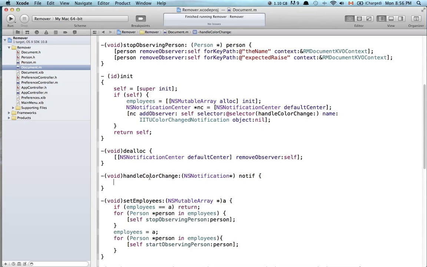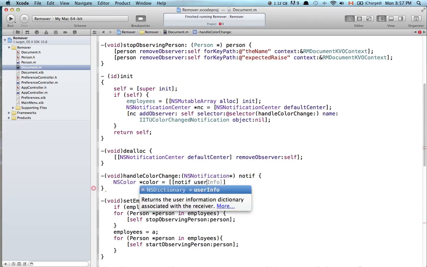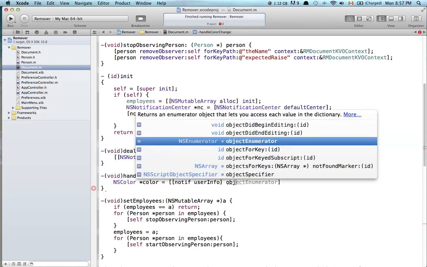and I did this handleColorChange that takes the notification and doesn't do anything yet. So I want to get the color of the changed color well. So let's take NSColor, call it color, and from my notification, which is notif here, I can take the userInfo, and from that userInfo, this is the dictionary now, so I can get the object by key.